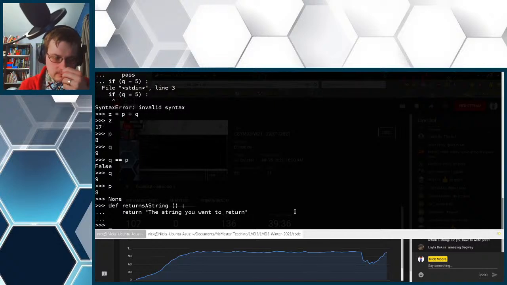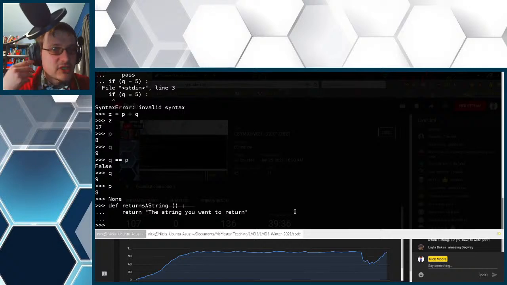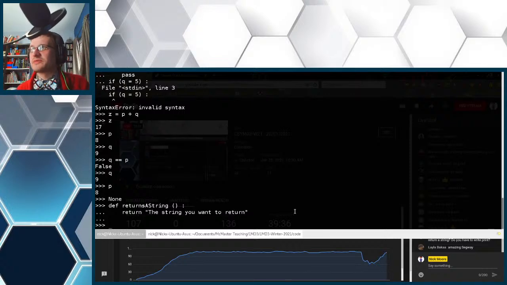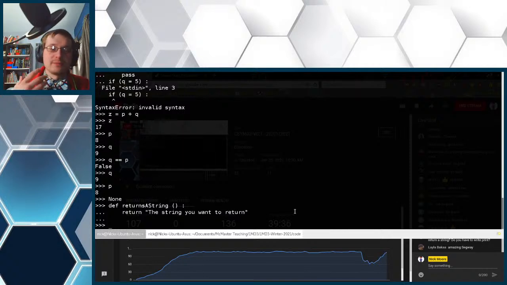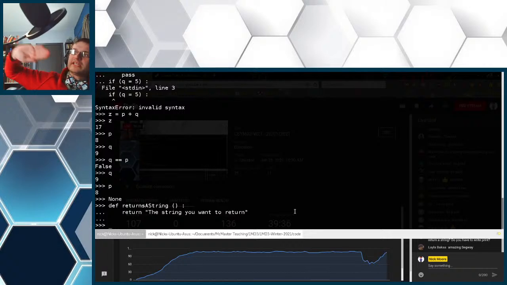What print does is it just shows it. It prints it to standard output, which is, you guys probably don't know what standard output is, it prints it to the terminal, right? Print sends the string external to the program, to the operating system, and tells the operating system, please show this to the user. That's what print does.